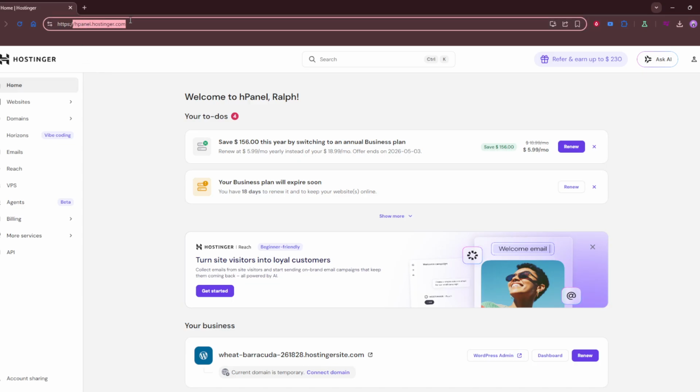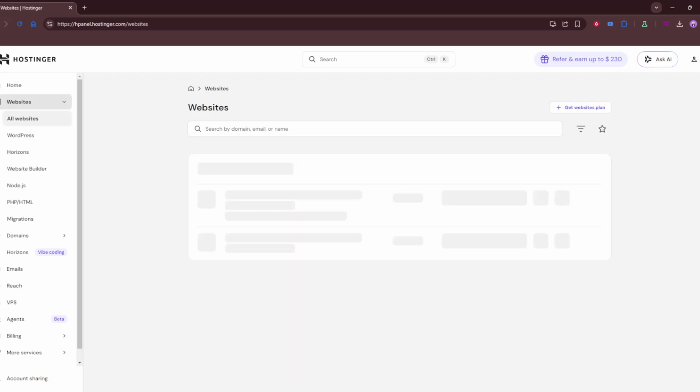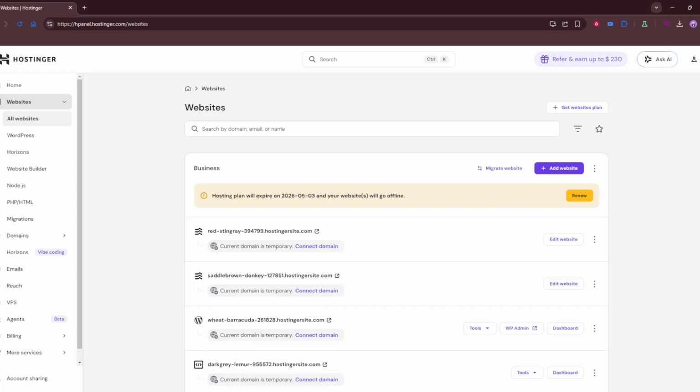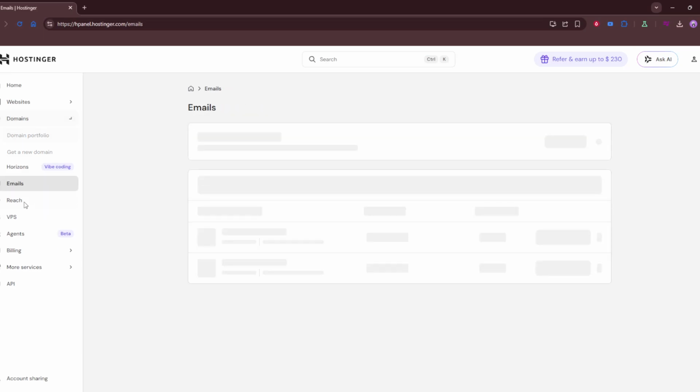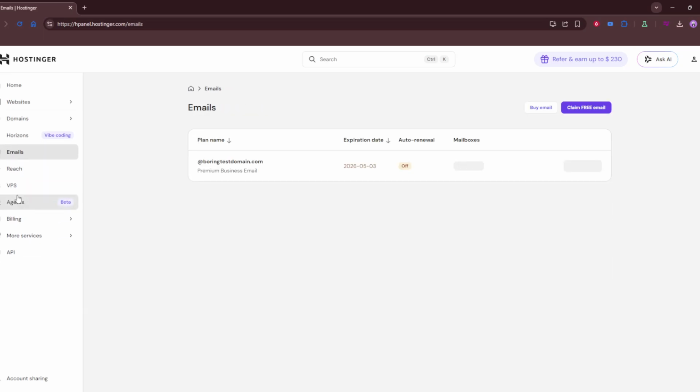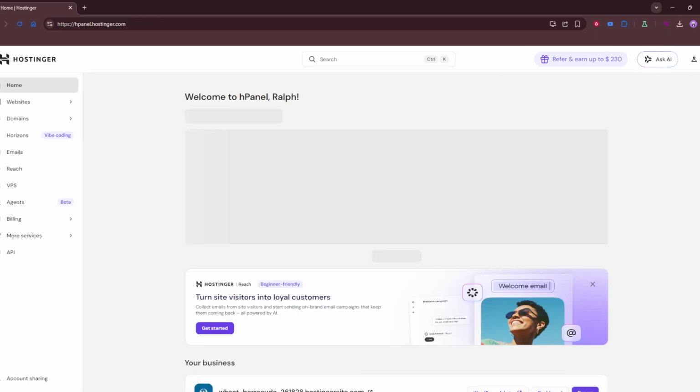Once you're in, you'll land on the main dashboard, which neatly organizes everything you need. From the dashboard, you can quickly access hosting, domains, emails, and websites. Think of these as your primary sections. Hosting is where you manage the technical side of your server and site. Domains covers your web addresses and where they point. Emails is for creating and managing your mailboxes. And websites is where you'll find tools related to your site builder or installed apps. The layout is designed so you can jump between areas without getting lost.